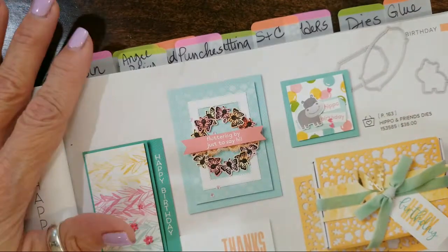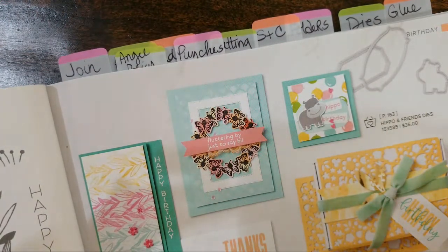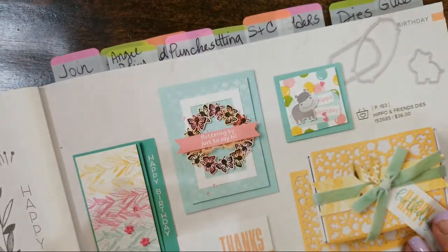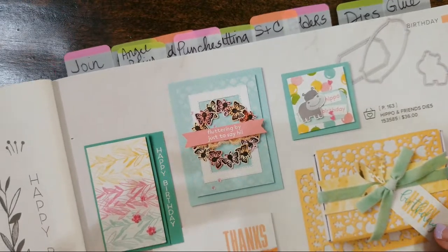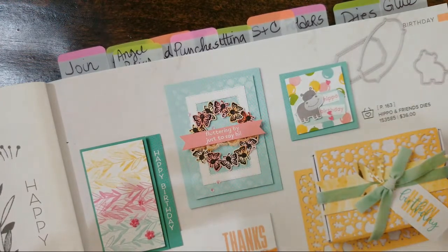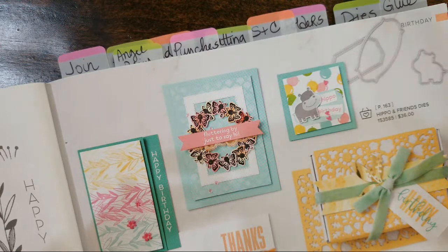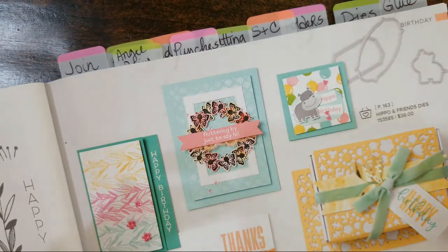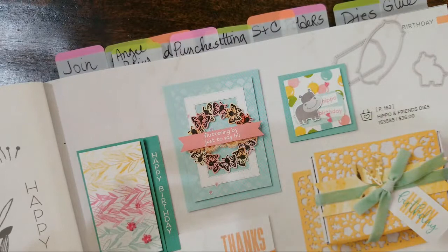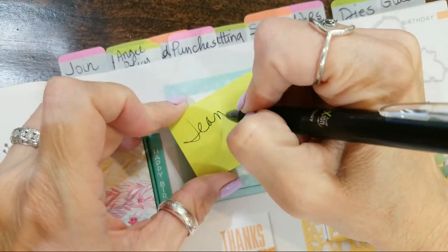Now, this is me guessing, everyone, because if I'm not actually making it, that's when I usually go, oh, well, this is used there, or whatever. So this is kind of fun. You're giving my brain something to think about. And I'm a very visual person. I don't know if you're the same way. That's why I love the Mimeograph Mondays, because I'm such a visual person. Somebody can be explaining things on the phone, like do this, that, and my mind just hears womp, womp, womp, because I have to see it. I have to see it. So did that help? Okay, cool. All right, so I'm going to put Jeannie's name with this one.